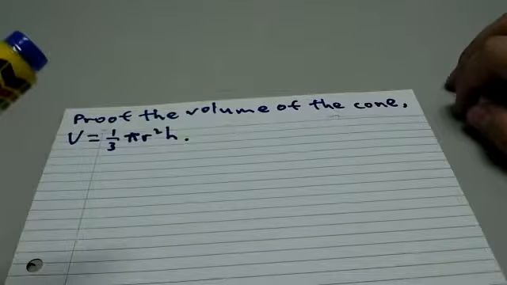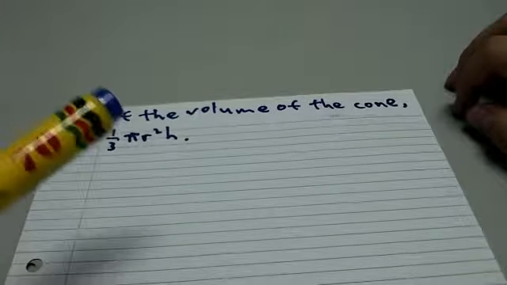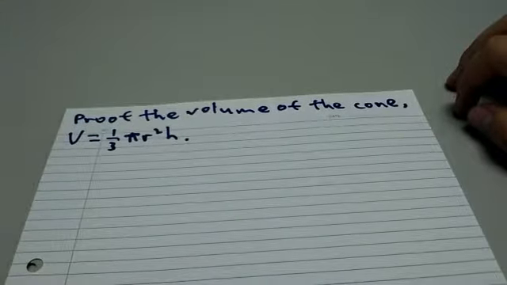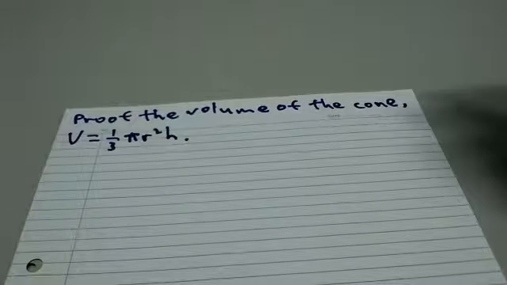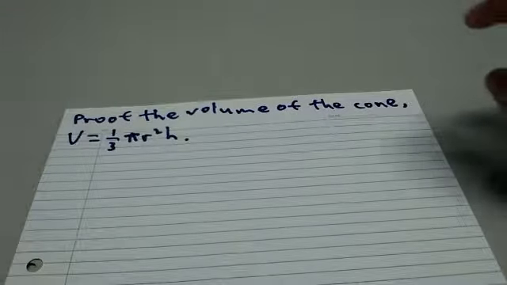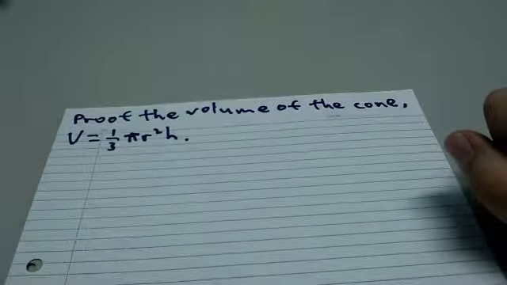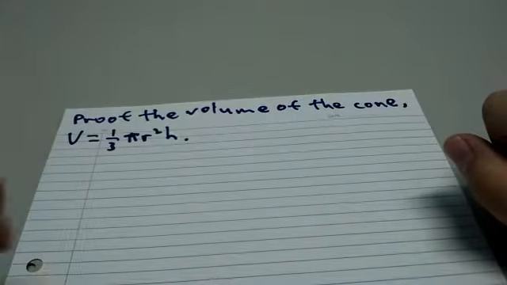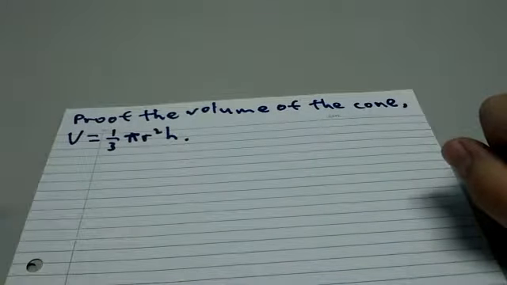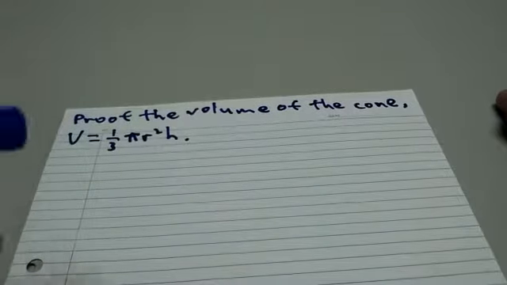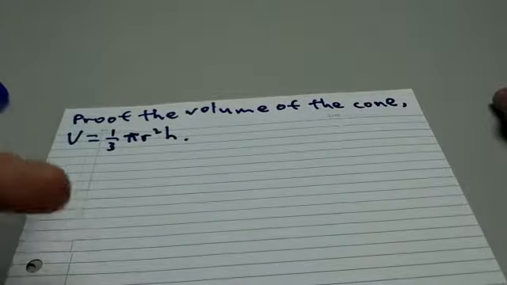Today we are going to prove that the volume of a cone, which we call V, is equal to 1/3 pi r squared h. In this video, I will talk about how to find the volume of a cone using a visual proof, and how the solid of revolution formula comes out. I will also solve the volume of the cone using the formula of solid of revolution.